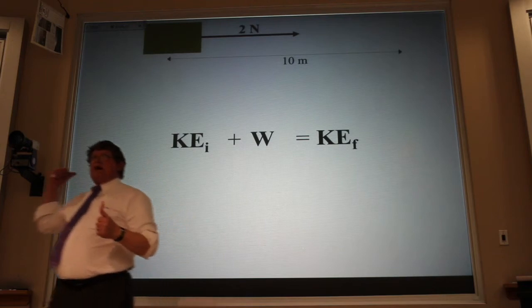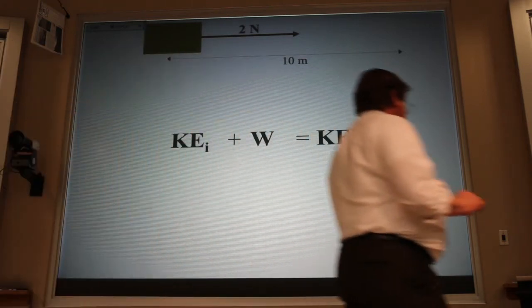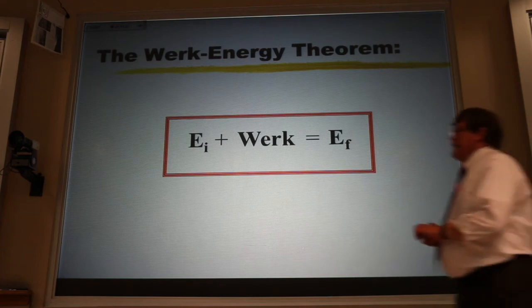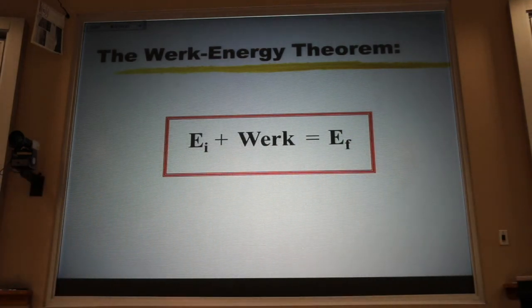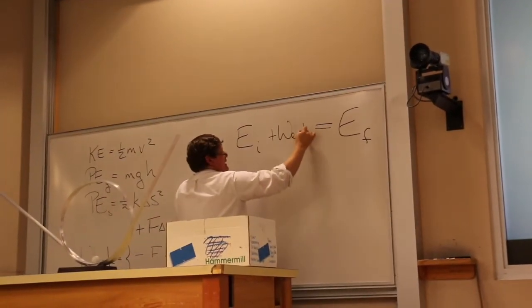Now, in this example that we derived this formula for, we had a block on wheels on a level, flat surface. There were no springs, so there was no spring energy possible. We called the height of that level surface 0, so there was no gravitational energy. The only kind of energy possible for this block was kinetic energy. Well, in most problems, you have different types of energy possible. And in those problems, we have to generalize this equation to that. We call that the work energy equation. And it's the one equation to rule them all and in the darkness bind them. Okay? And we read this again. The energy initial is always, always, always equal to the energy final, except when it's not. And it's usually not.